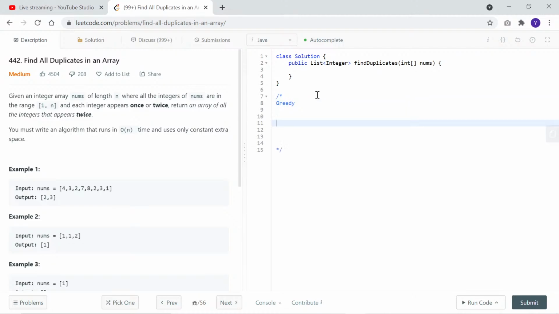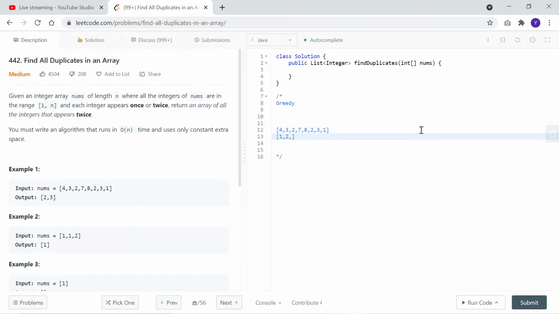So what we want to do is to move the numbers to the value matching its index. For example, using the first example, we want to move the value 1 to index 0, and the value 2 to index 1.